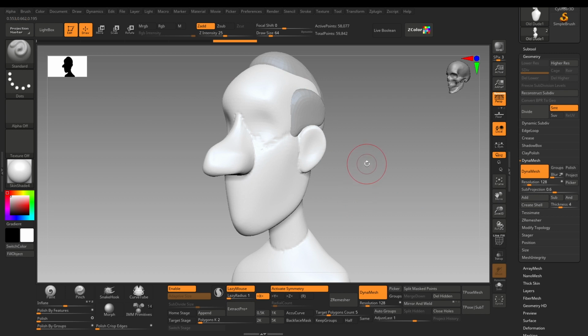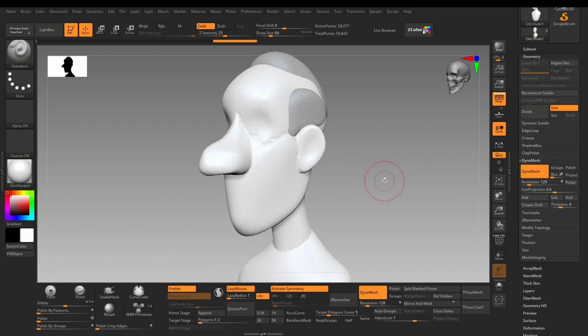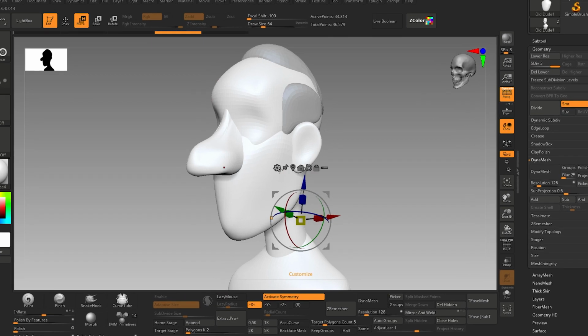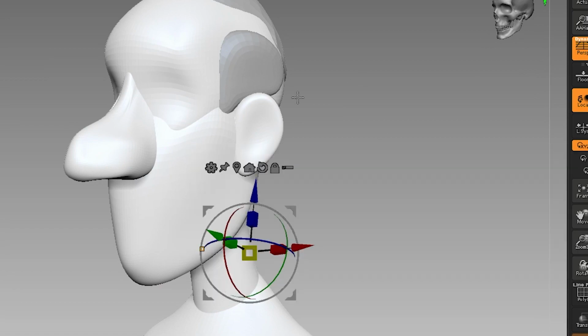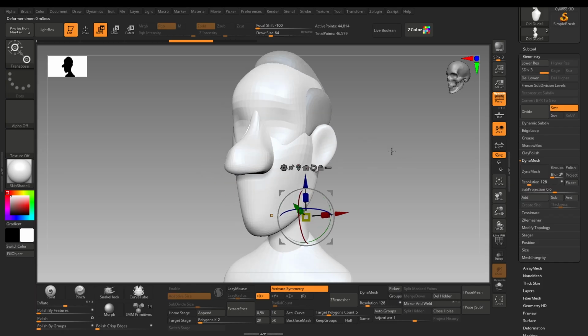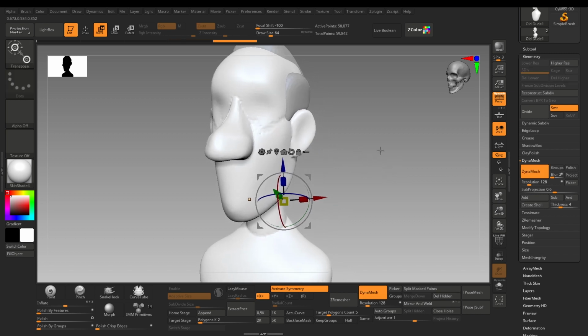And there's another second method, which is Boolean union by using the Gizmo deformer. Hit Ctrl Z to go back, and press W, go to this gear icon, and you can always remesh by union. That way you won't get the artifacts in between where the meshes overlap or touch each other. But I have a habit of using Dynamesh because it is a very fast method for me. So I will hit Ctrl Shift Z, and now we have the Dynamesh method.